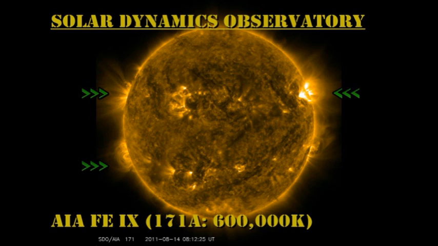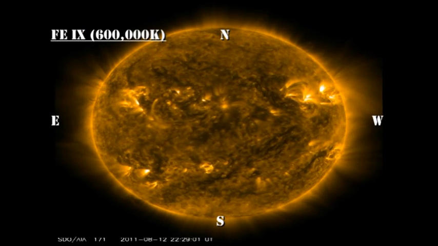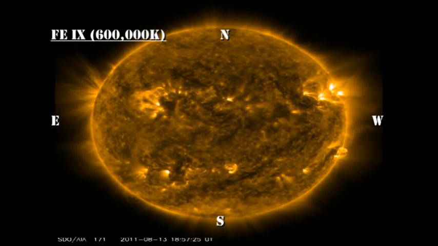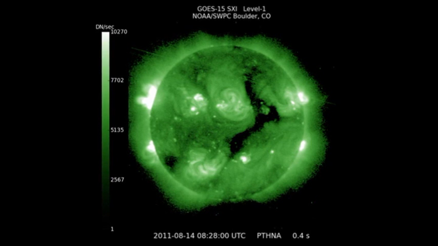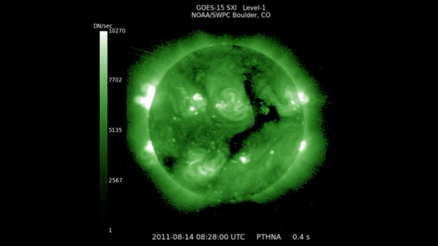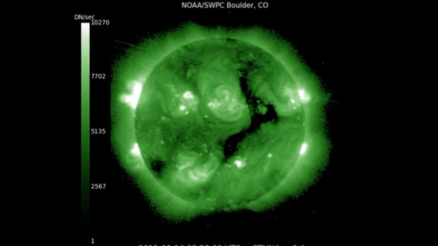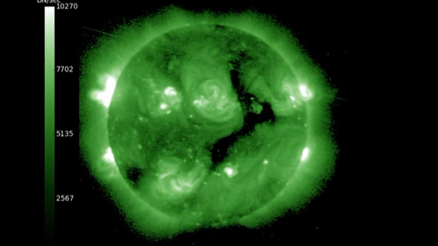For that, we have to look at the coronal images. There are three regions here that are of interest. First, the regions just going off the northwest limb, which seem to be the brightest thing on the sun, but they don't seem to have changed very much. I think the new element are the two things on the east limb, one in the north and one in the south. The high temperature X-ray image from the GOES SXI instrument shows that the coronal hole has grown quite significantly, particularly to the north over the last 24 hours.